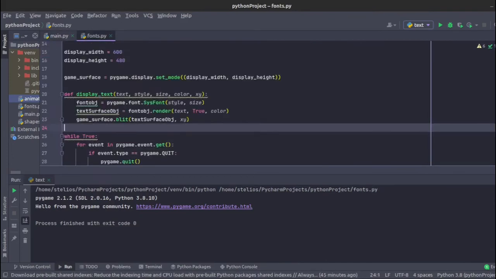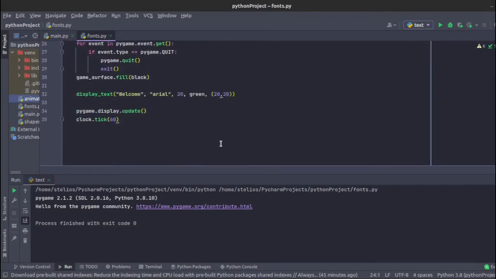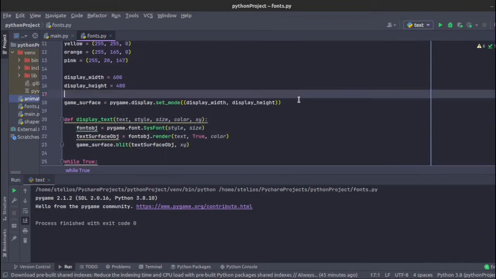So now let's say you wanted to be better at positioning the text. Sometimes it's not so easy to estimate what the coordinates will be if you want to position it, for example, in the center. So we can get some help to position our text by using a rect object. So let me show you what you can do here.